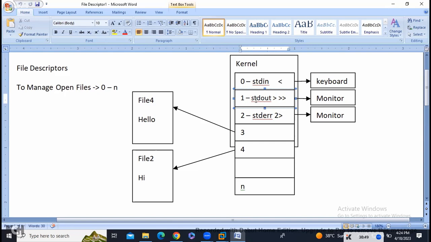Now we close file 1 from the editor, we don't delete it, and we are back at the terminal. Now descriptor number 3 is free. If we open a different file, file 4 for example, this free descriptor number 3 does not go only to file 1. Now it is free, so it is assigned to file 4. Now descriptor number 3 will manage file 4. I hope you got it, guys.